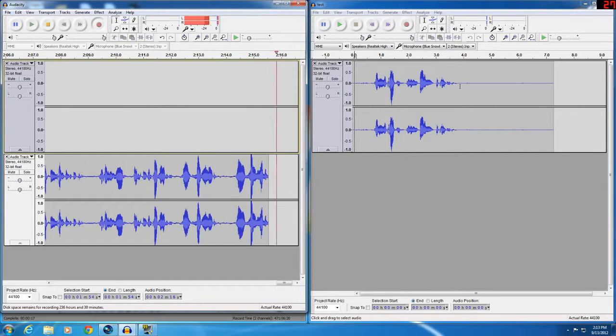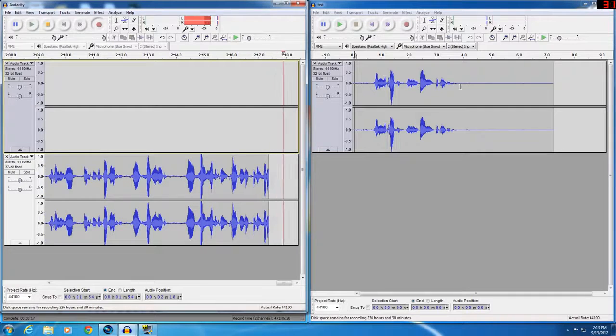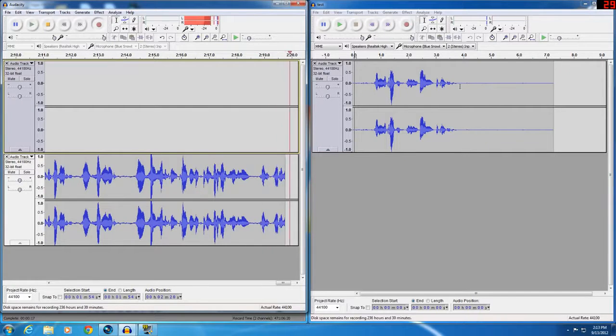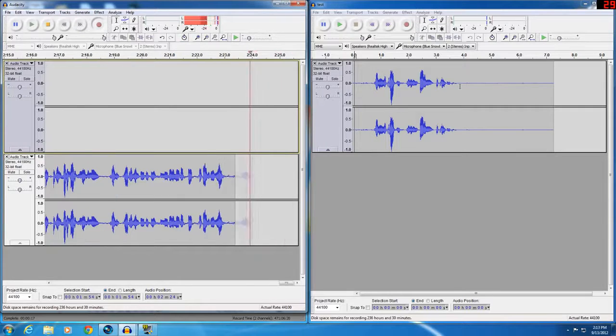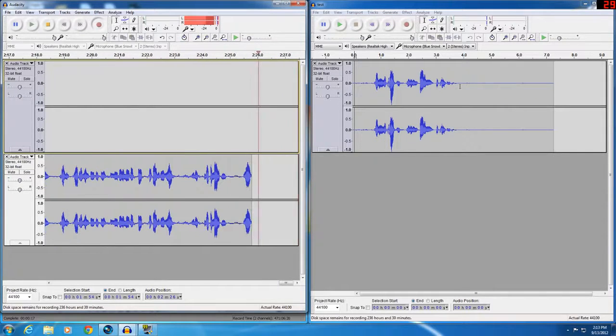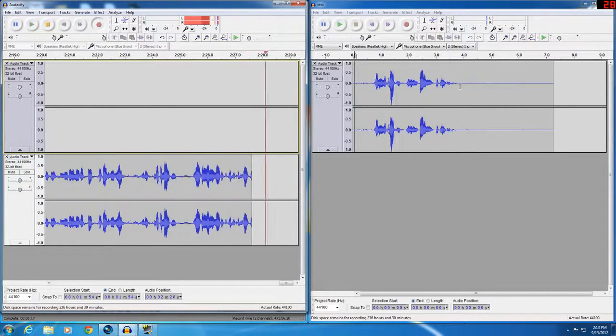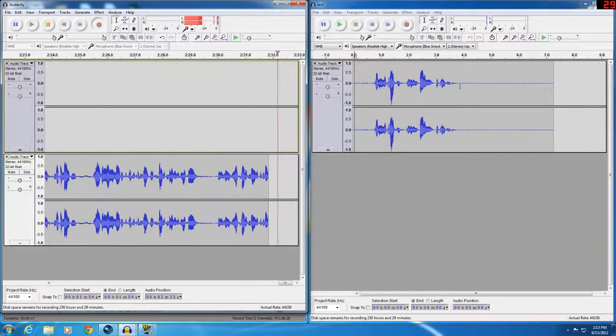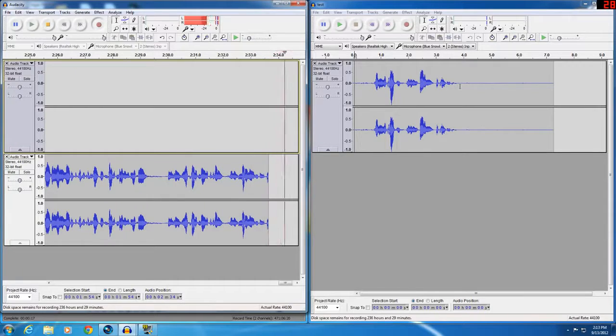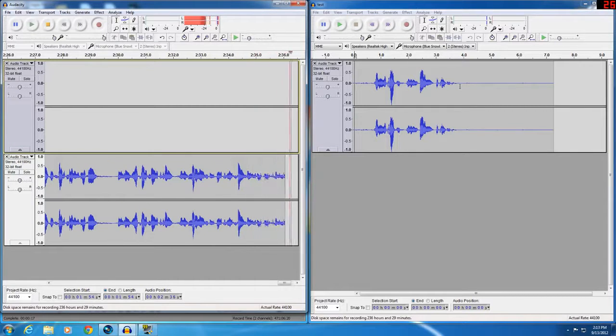Now, mine wasn't very powerful, like I didn't have a lot of noise in there, so it probably wouldn't be a big deal for me to remove it, but for those of you who have cheaper mics, you're going to want to remove it because it's a slight static sound in the background, or electronic sound. It could be any subtle noise in the background. It could be your fan going in the background, for goodness sake.